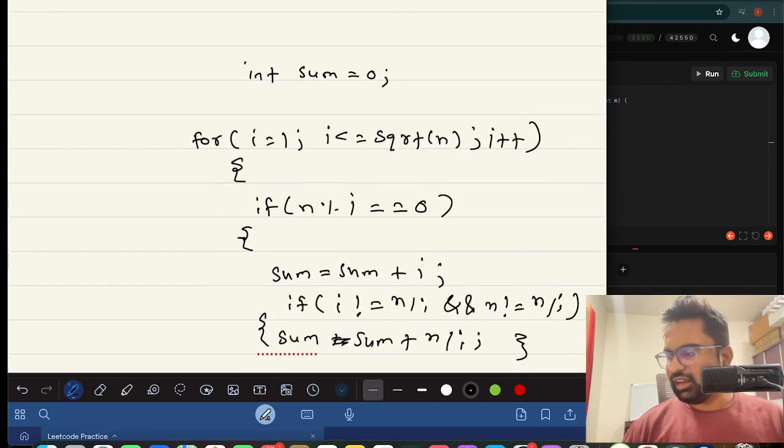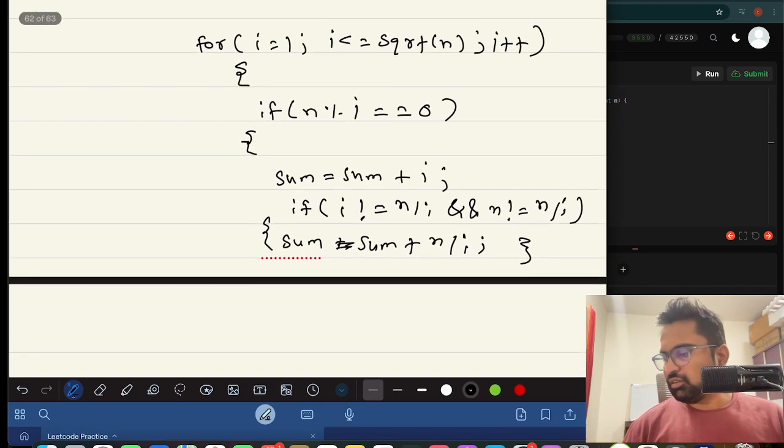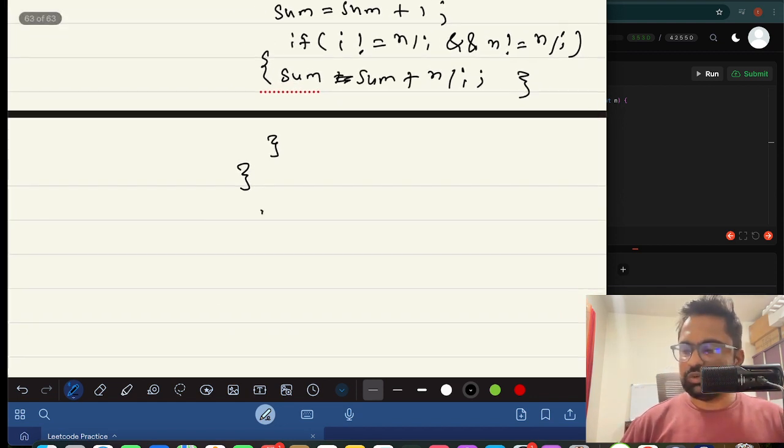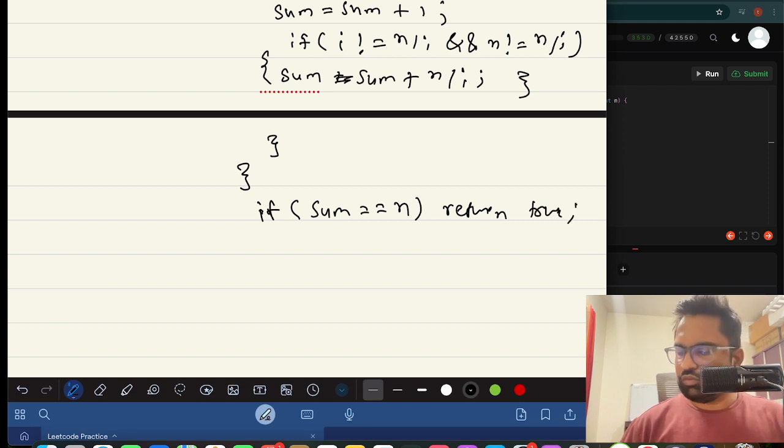And at the end, we close both the ifs, and this is the closure for the for loop, and we do if sum is equal to n, then return true, or else false.